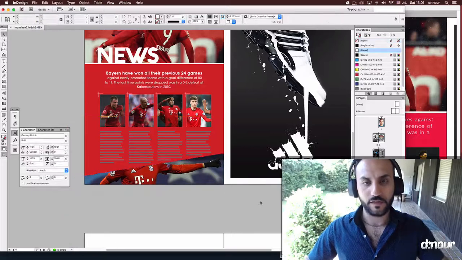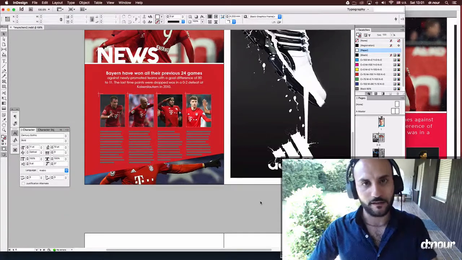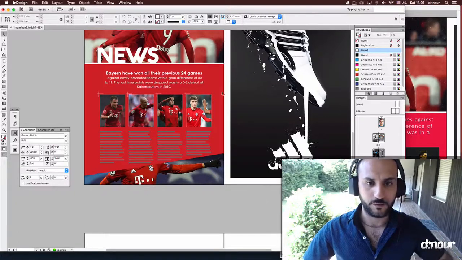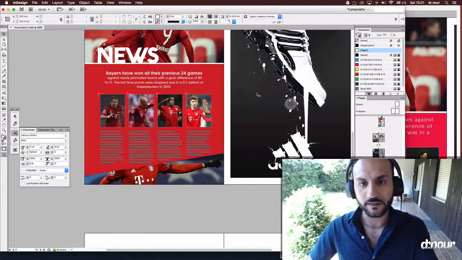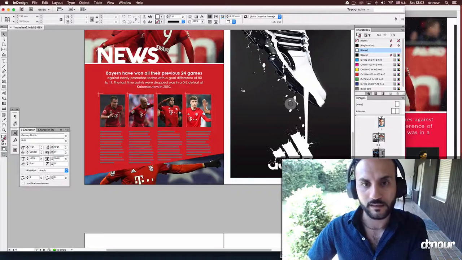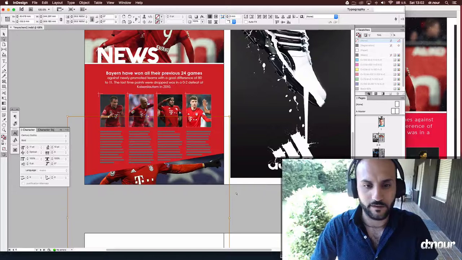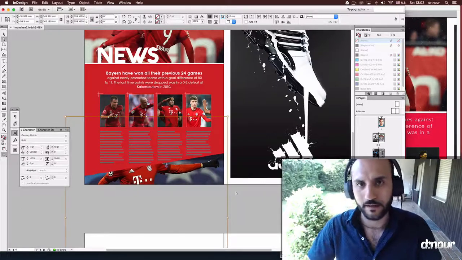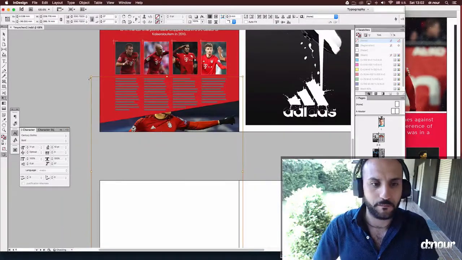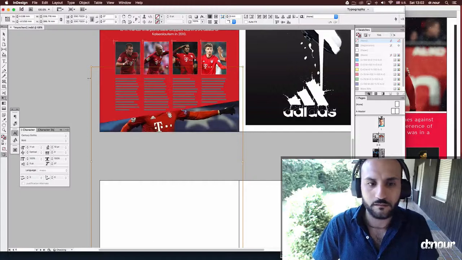Did you see how I'm trying to match the colors of the two pages together? I liked the red with the green at first, but after I saw the black and white, it was somehow distracting. And you can see here that the player is somehow pointing at the ad. Of course, this is not something important, but you can count it like this.